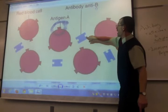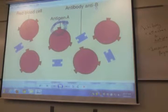Why is that? Why is it the other letter? Because it would assess it as foreign. Very good. If I attacked A's, I'd kill my own blood, right? That'd be a bad day. So I'm going to attack the other bloods because they're foreigners. Your body's xenophobic. It hates foreign invaders.